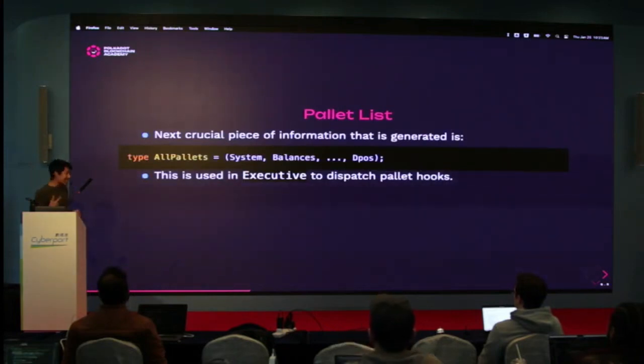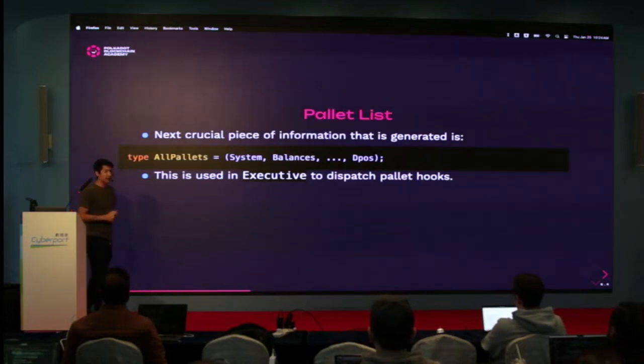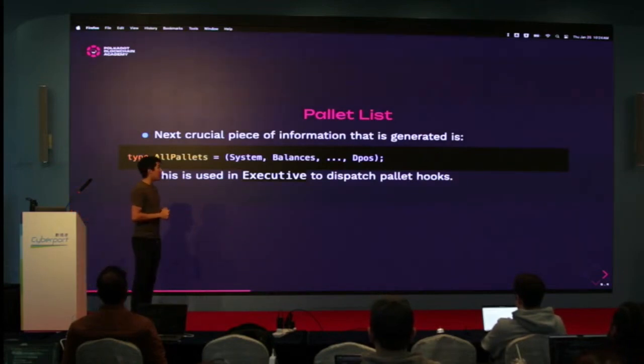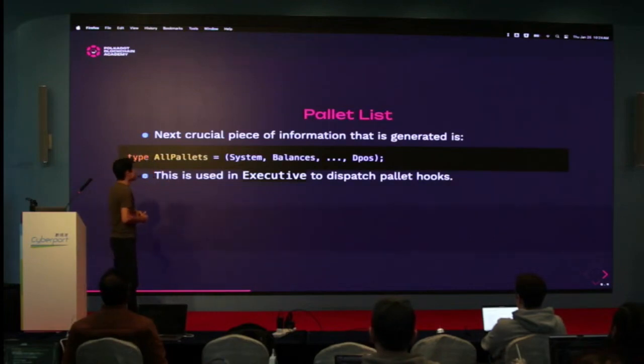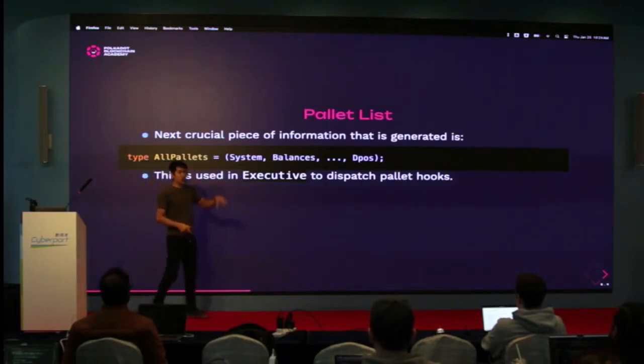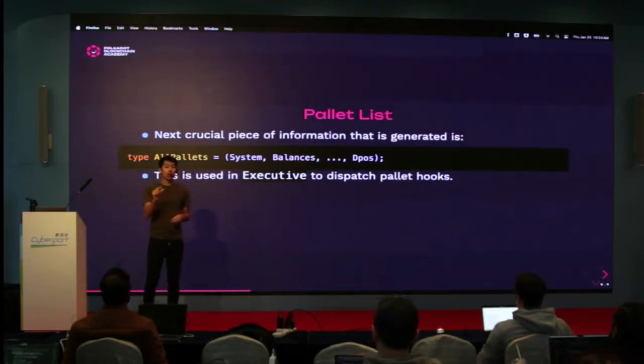Okay. The next thing that the construct runtime does, which is kind of important for you to know, is we create this tuple of all palettes. Now, this again is hidden in the background, but you have access to it after construct runtime generates this code. And this is using executive to do all the hooks. So remember, we said in the hooks that you can create an onInitialize on each palette, right?